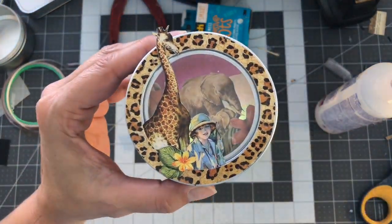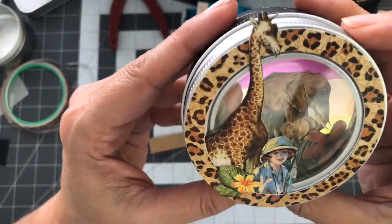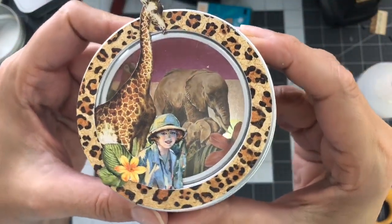And now I finally fixed my light. It works too well. There it is.